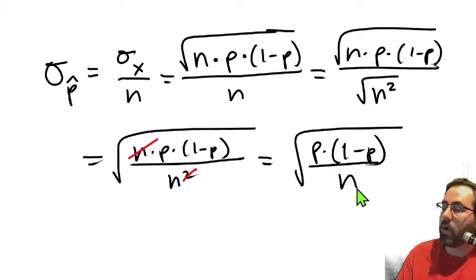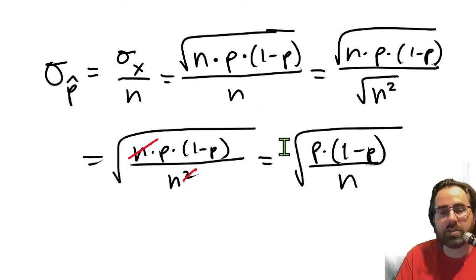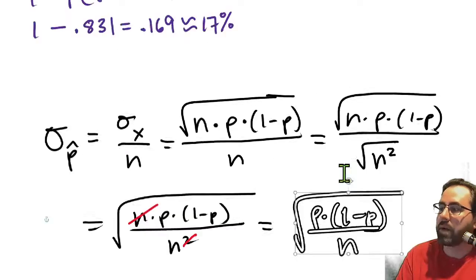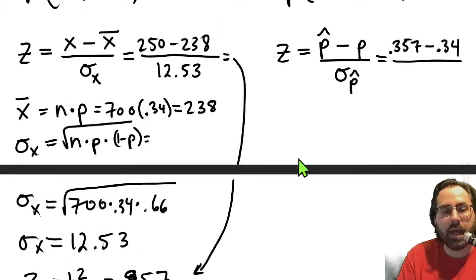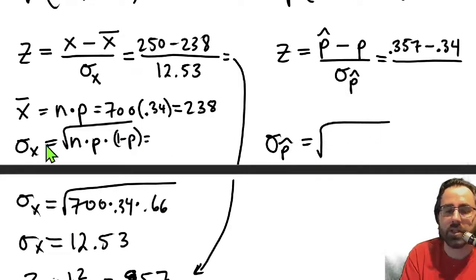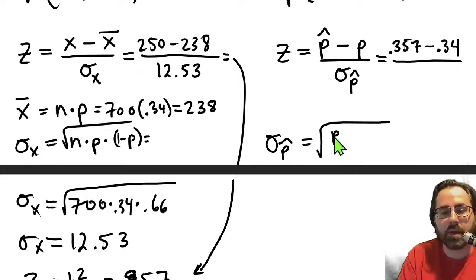Okay, we use this to calculate the standard deviation, and let's do it. So we're going to take this formula and pop it up right here, and use it. So the standard deviation of the proportion would be, and let's write the formula just as I wrote it here: the square root of p times 1 minus p divided by n.